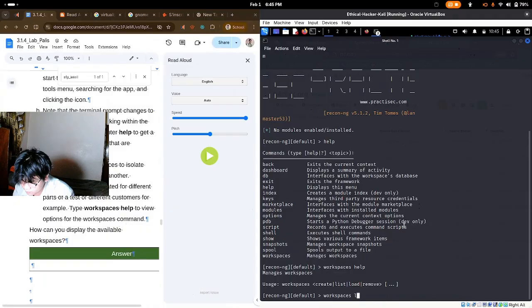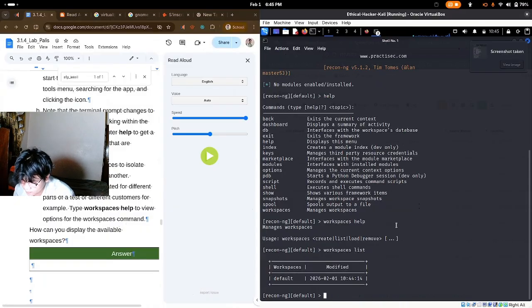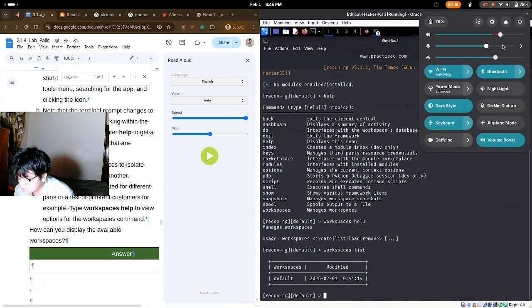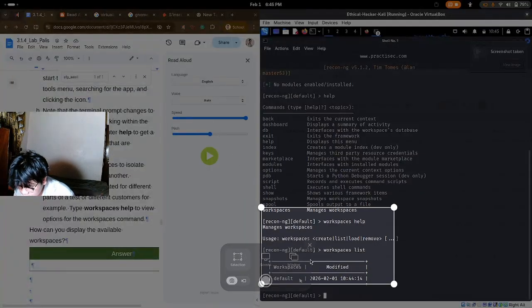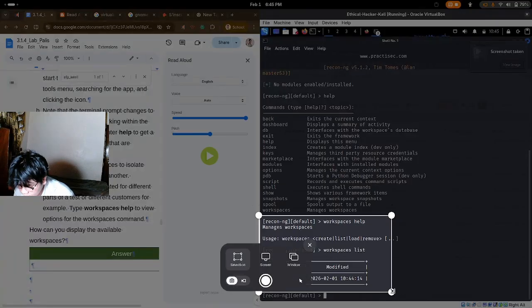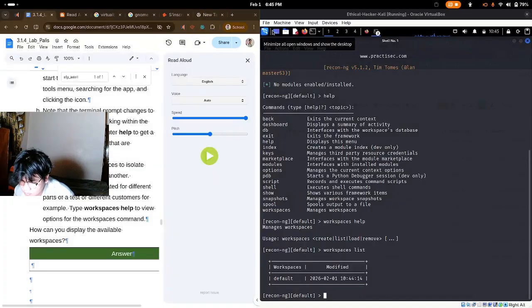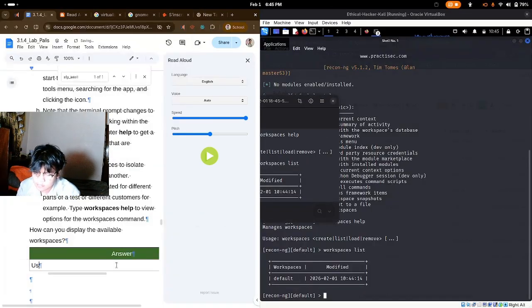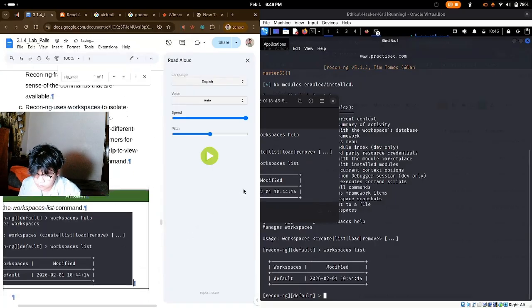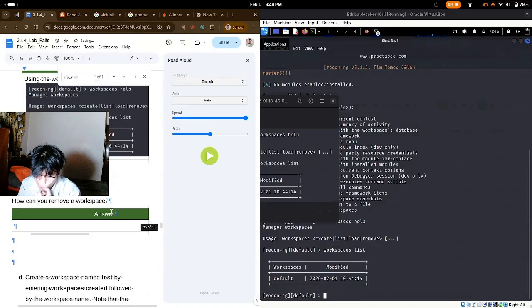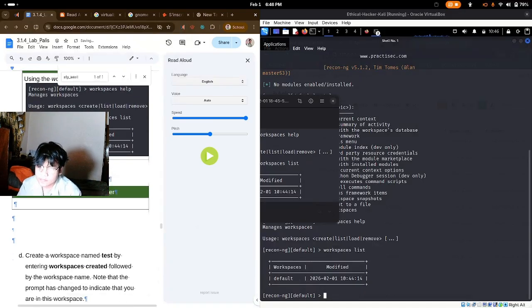Okay. Oh, no, that's not what I wanted. How can you remove a workspace?